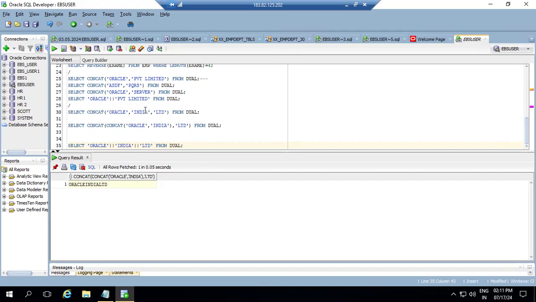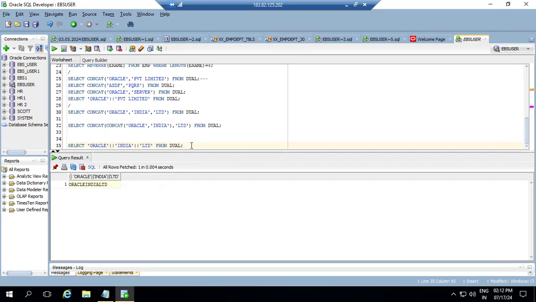When using only one concat function with three strings, it was throwing an error. But when we use two pipes, it is also going to represent concatenation. But what happens here? Is it working or not? Working. Again, when you're using two pipes, it is working.